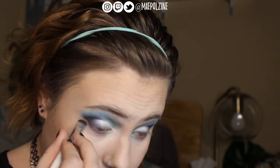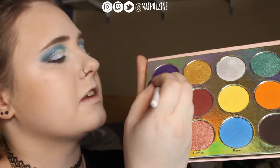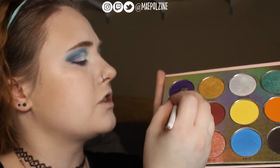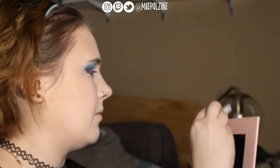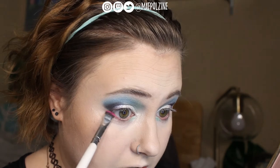I feel like I'm gonna tie in that mistake that I said I was gonna get rid of, but now I'm thinking about putting that purple all through here. So we're gonna go in with Majestic. I'm not gonna wet the brush. I think I'm gonna add in a little bit of Extravagant mixed in with it and do the lower lash line.